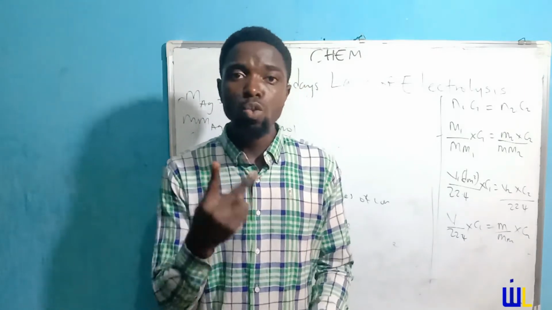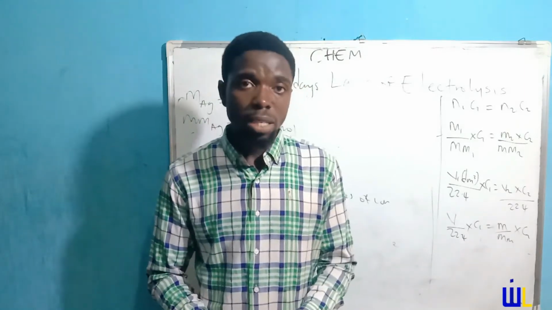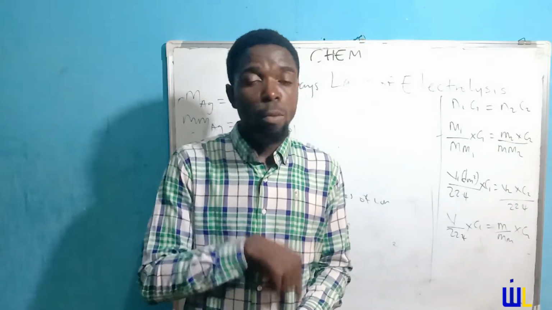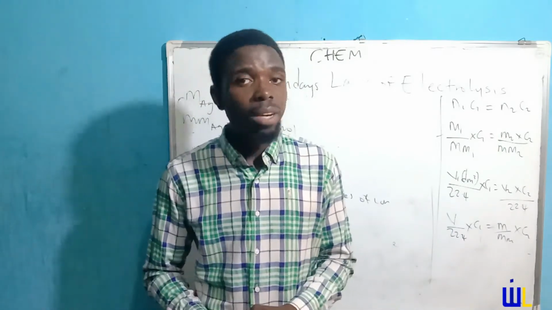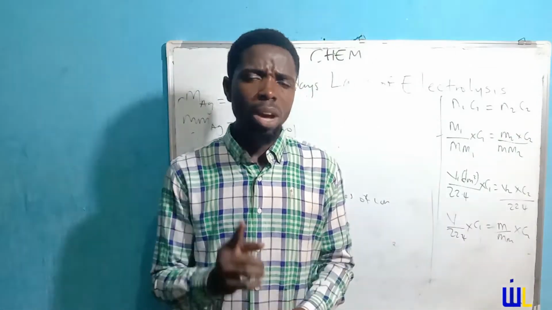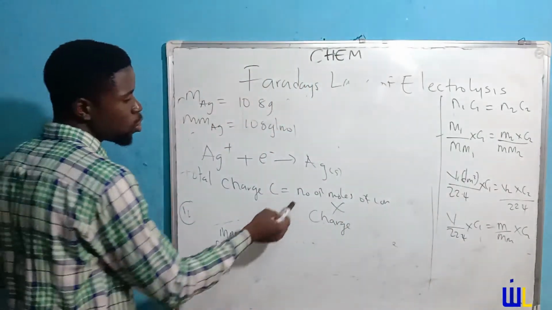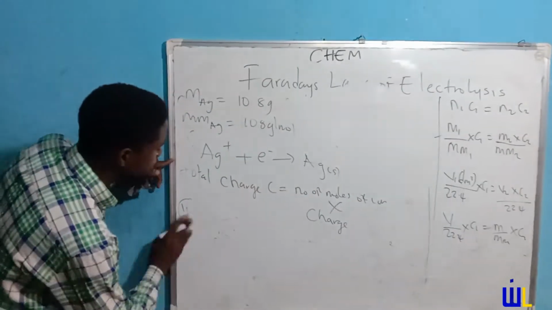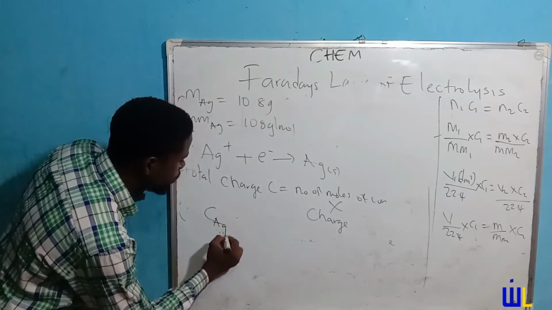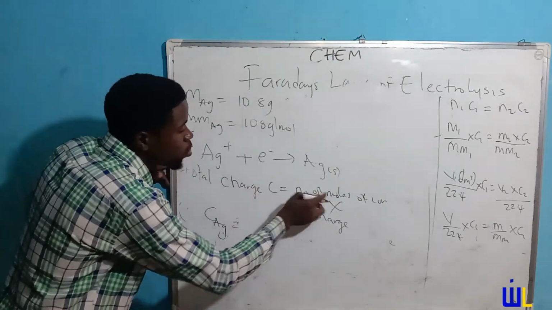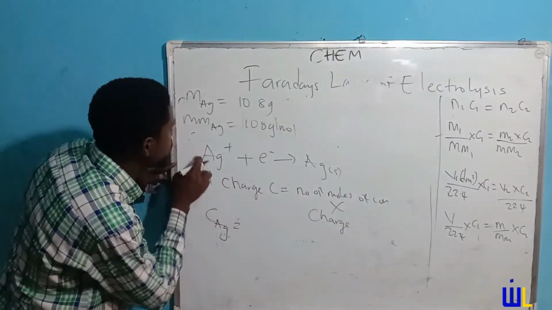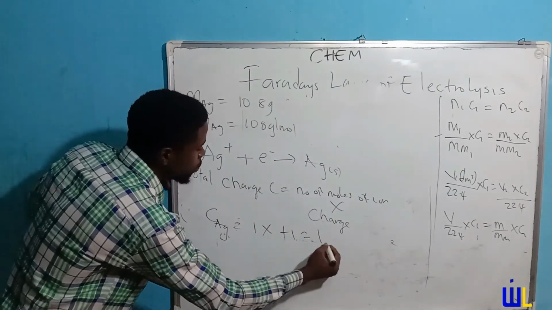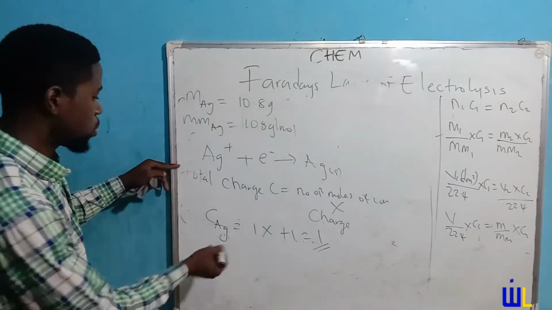The reason is because there are 2 moles of oxygen being discharged every time, and for those 2 moles, it's going to be 2 moles multiplied by the 2 charges. So the total charge is going to be how many? 4. So have this in mind: total charge is gotten by number of moles of ions multiplied by the charge. In this case, our C of Ag is going to be equal to, what is the total number of moles of the ion? We have just 1, multiplied by the charge, which is +1, and then what do we have? 1. So we've gotten C of Ag.